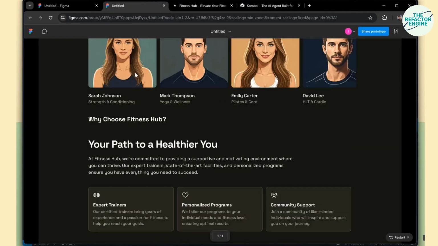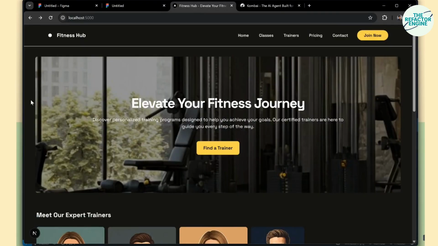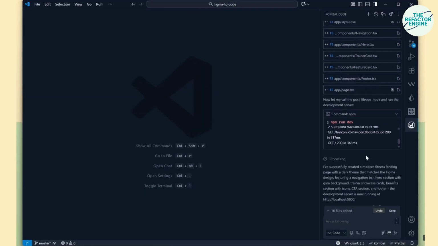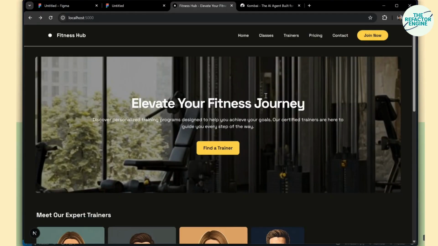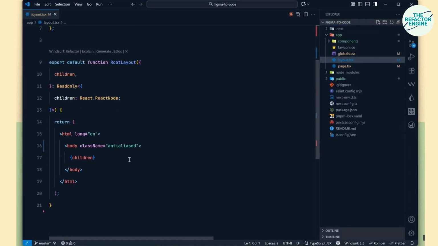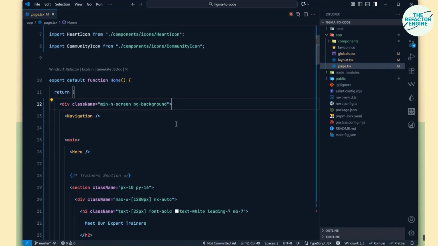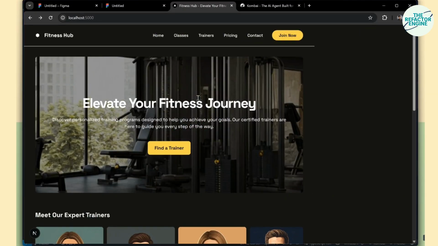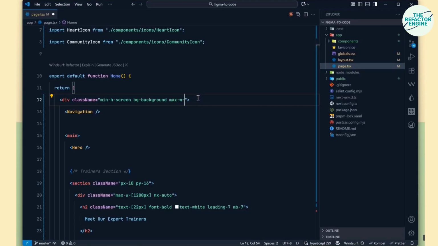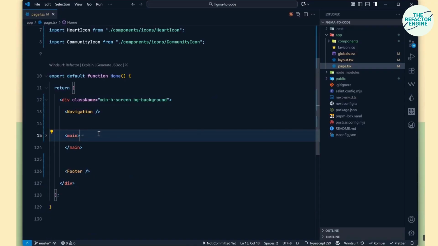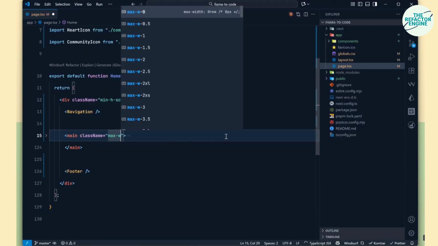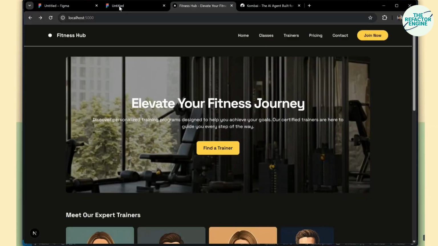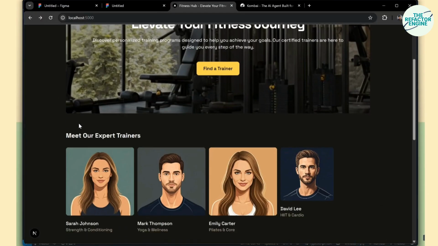The first change is, I noticed that the container size is too small. We need to increase it to be the same as our Figma design. It's a small task. We'll open the main page file, and here we need to change the max width value to adjust the layout. Oh, my bad. I added the class to the wrong tag. Let's fix that. In the main tag, we need to add the class max-w-6xl and mx-auto so it will move this container to the center. See, now it's better.